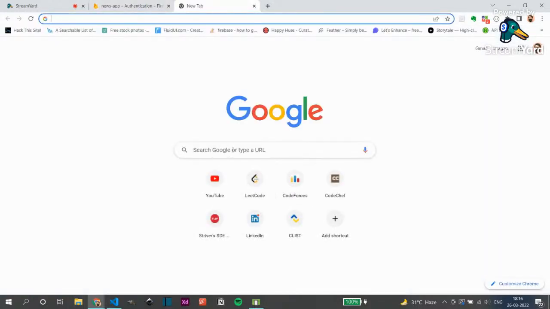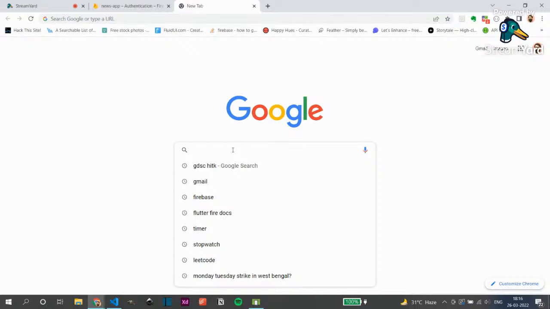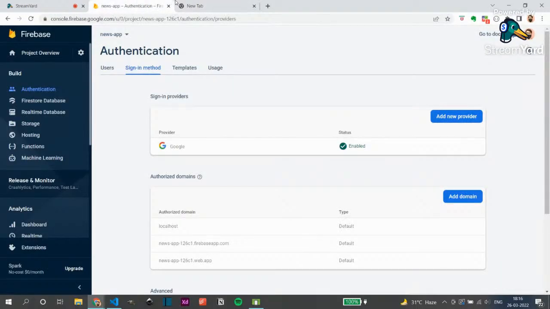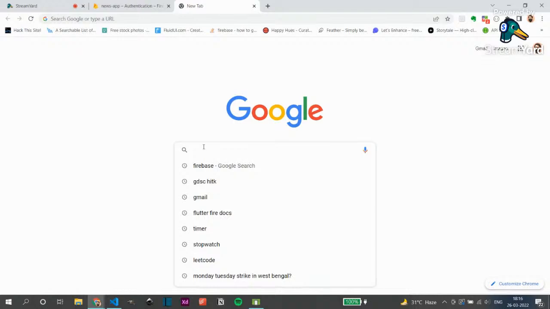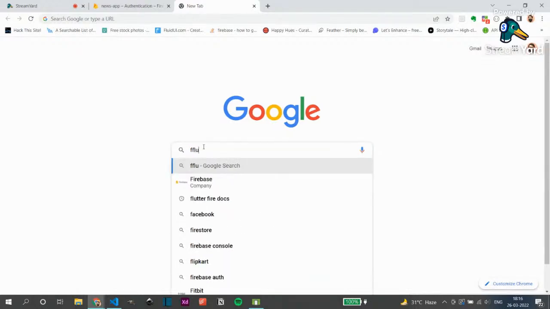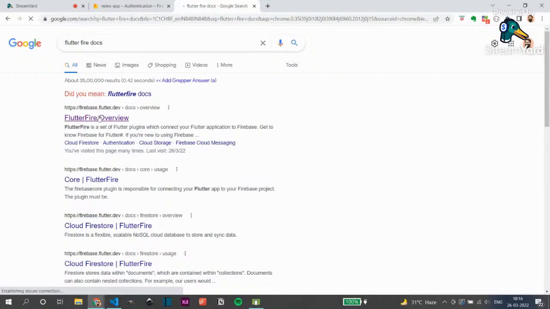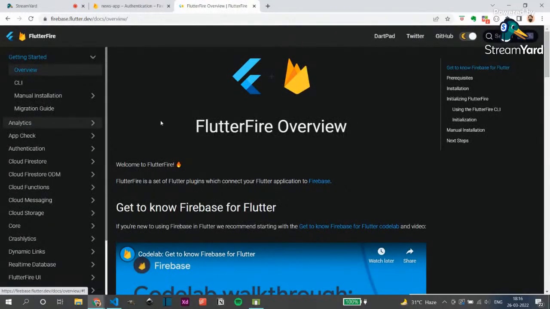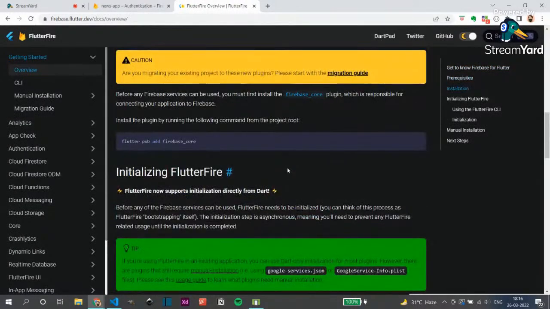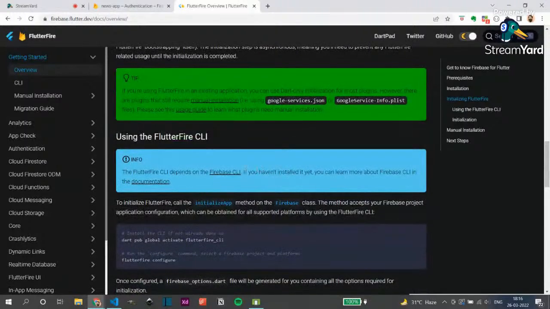Now we need to configure our app to access this backend. For that, you need to go to FlutterFire Docs, and here you need to install the Firebase CLI, where you can get it from here.